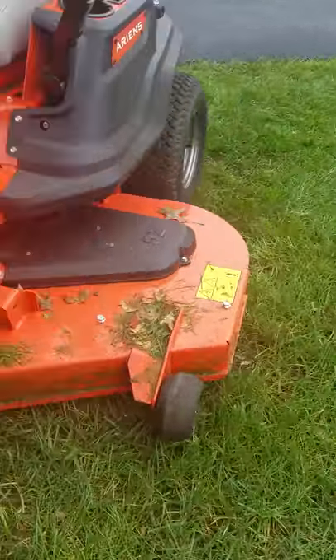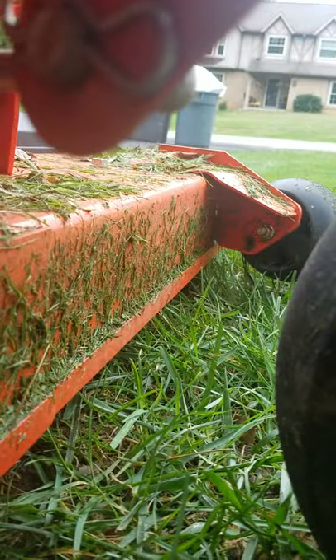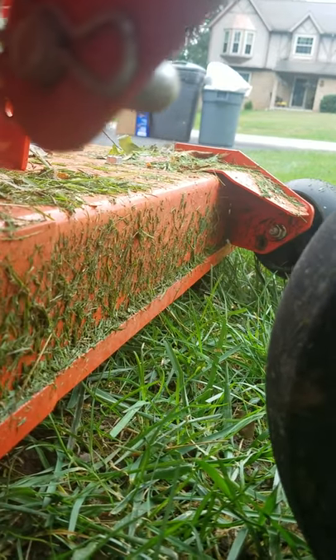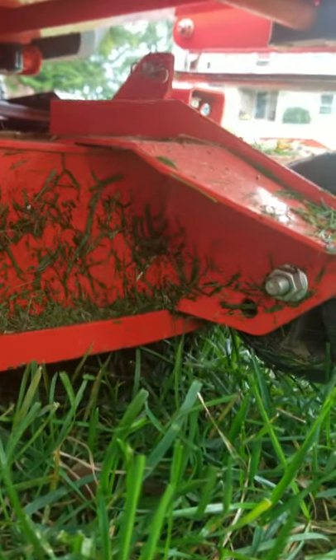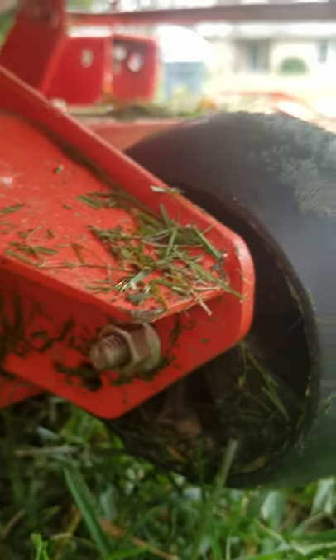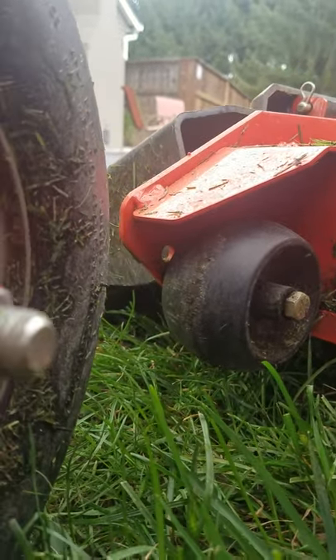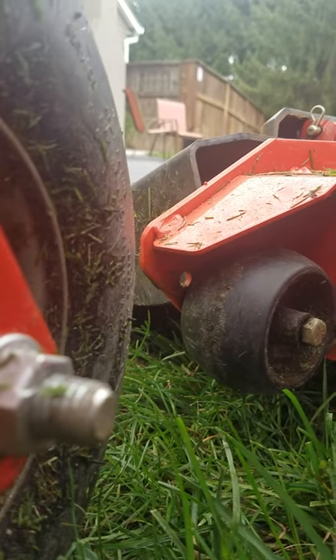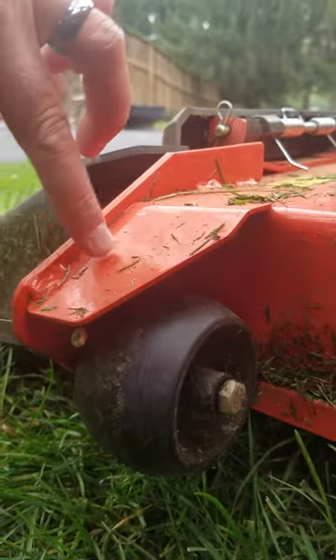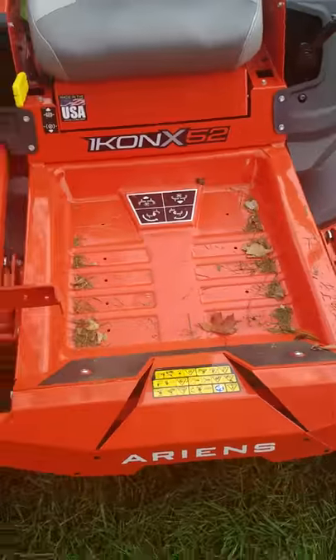One other thing — this anti-scalp deck wheel right here: I had it on the lower bolt trying to keep it from scalping. But I realized if you put the middle one in that bottom hole, it will hit the deck and won't even spin, so it's not even an option — you only have that one spot. Same thing for this one over here; if you try to put the bolt through that other hole at about 10 o'clock, it will hit the upper piece. So both of these wheels are not adjustable — that one is, but I don't know what that's about. Anyway, let me show you some pictures. Thank you.